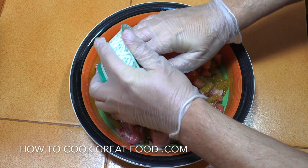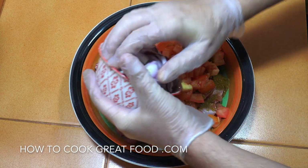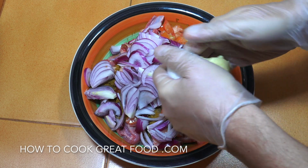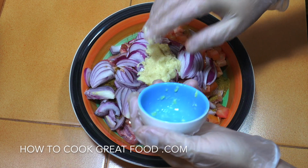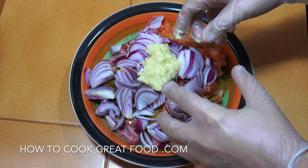The tomatoes, like I say, always try and use a nice ripe juicy tomato. The onion. And our garlic ginger paste, which is a 50-50 mix of garlic and ginger. So, sexy gloves, give it a mix.